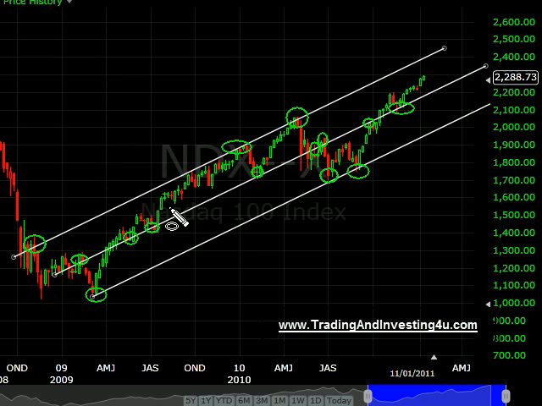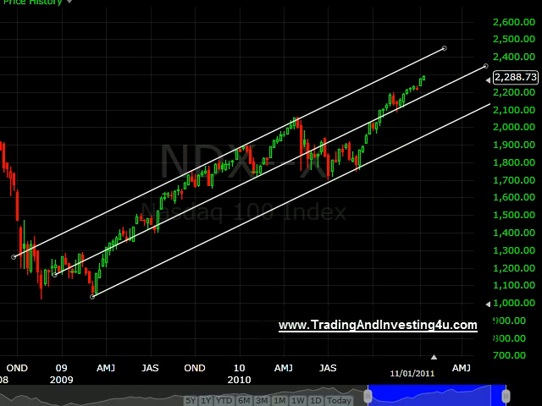Working our way up, you can see that this channel here is really evident, meaning it's strong, and you can use these lines as guidelines of where good support and good resistance points are. You can see the market's come down, bounced off this level here, and now continued its way up. It looks like it's on its way now to 2,400 on the NASDAQ 100 index.